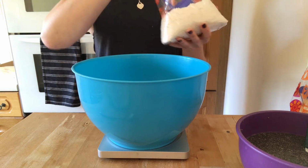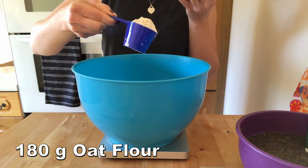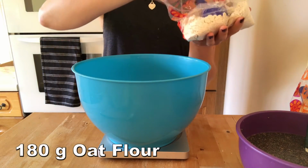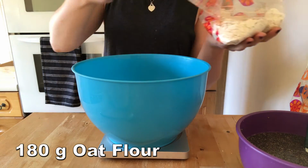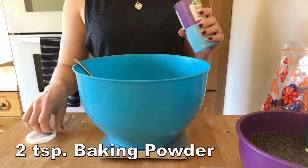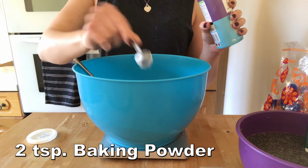Then I take 180 grams of oat flour. If you don't have oat flour, you can just take porridge oats and grind them with a stick blender or food processor. Then you need 2 teaspoons of baking powder. I usually use small scoops from creatine powder to portion out baking powder.